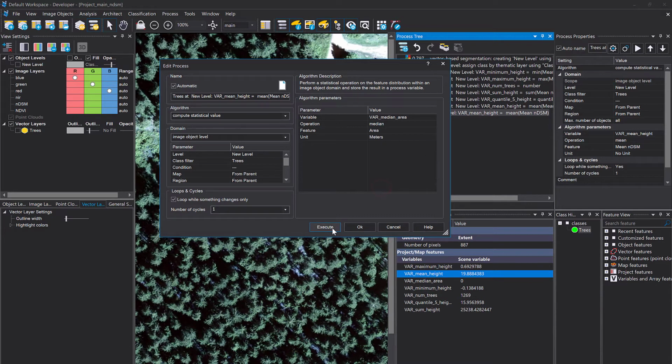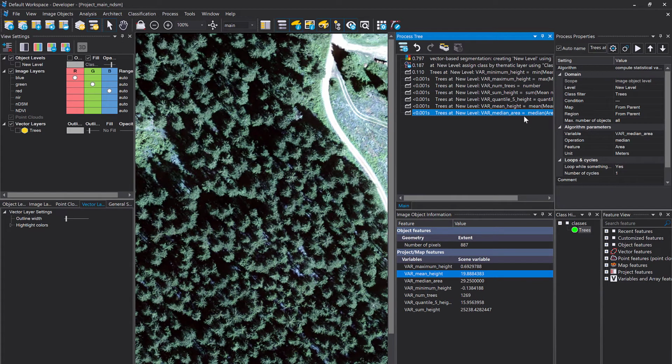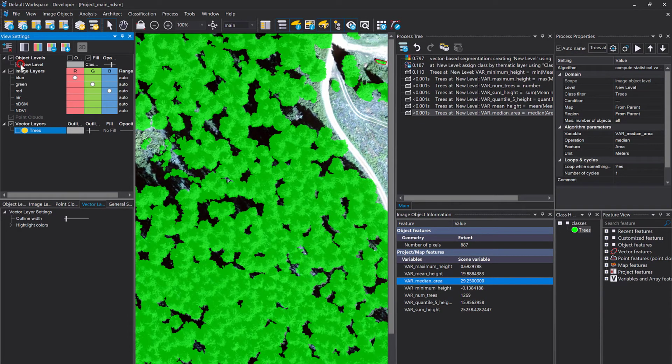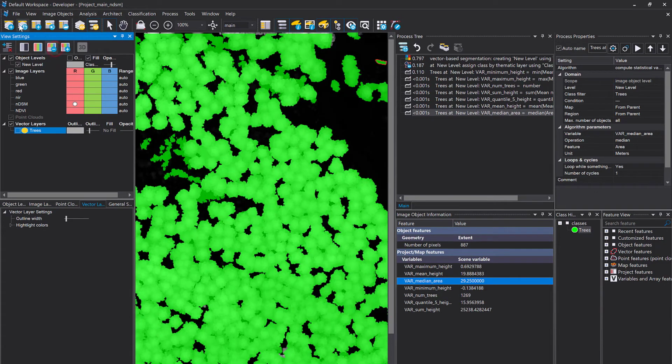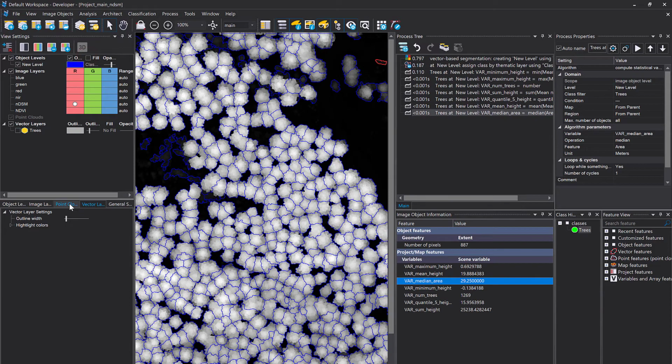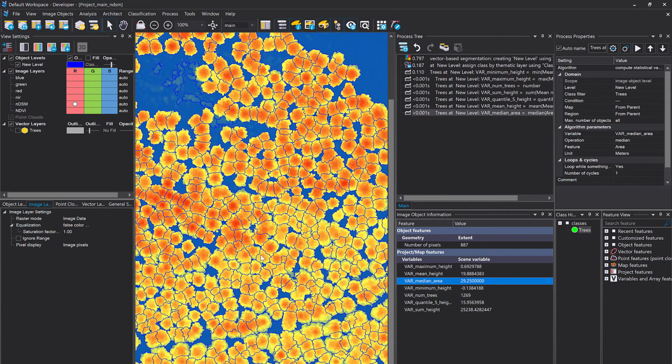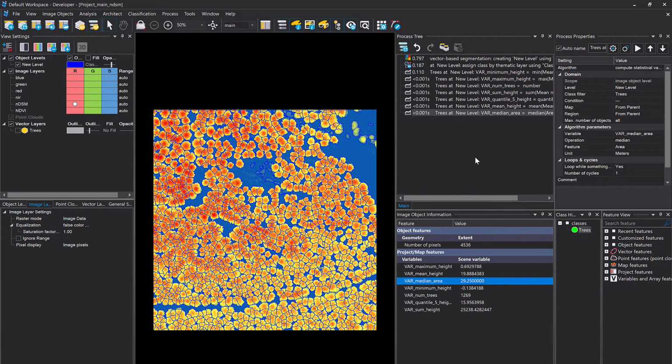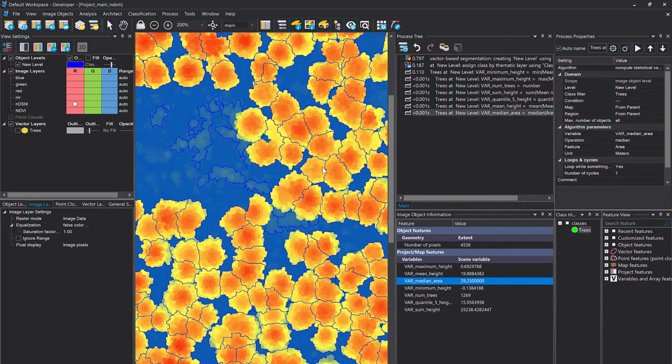So let's go for this one. Median area here, 29.25. Okay, so maybe displaying the NDSM just once in false color. Right, so those statistics might help you to improve your classification, right? To find outliers and stuff like that. To understand the distribution of the feature space of your domain, and also those statistical values simply can be used for export, right? If you're interested in those statistical values, export them as a CSV file, as statistics, or append them to an attribute table of the vector, and so on. So a lot of possibilities there.